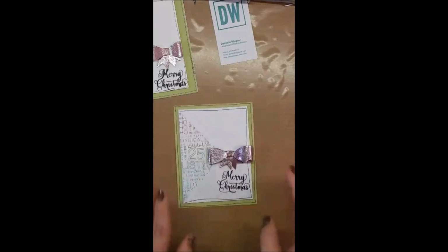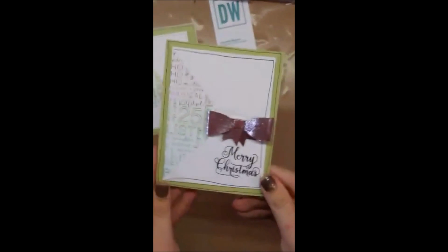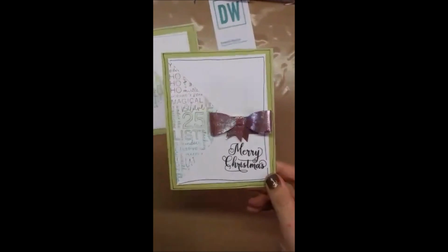I could have made that bow just a tad bit smaller, since this one is so much smaller. This was a 1x4 that I created this bow from, so it maybe wouldn't need to be as wide or as long. But this is how you make a little DIY bow, and how you can change it up to make it any color or to match your project.